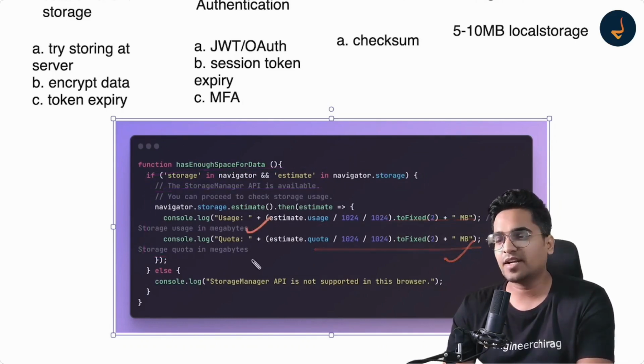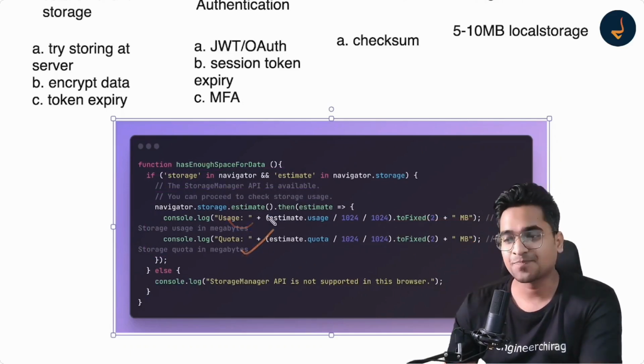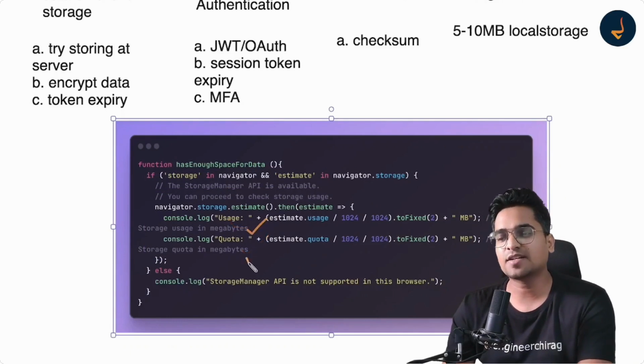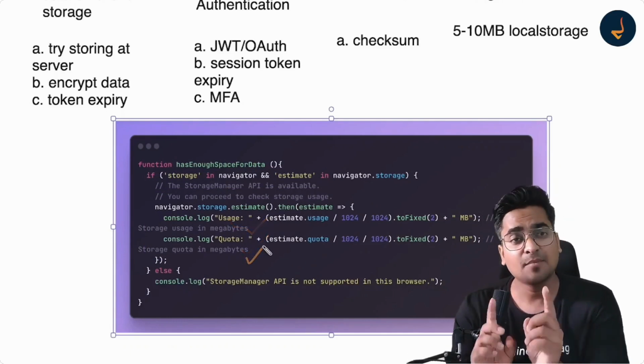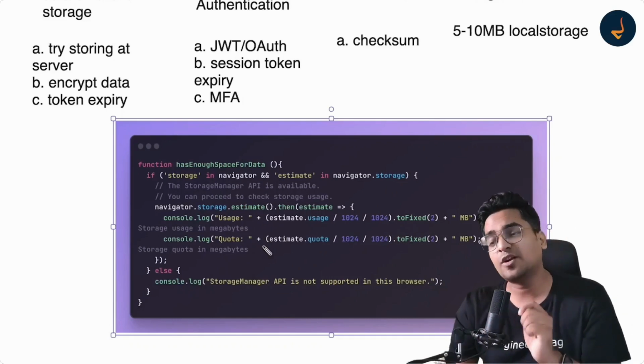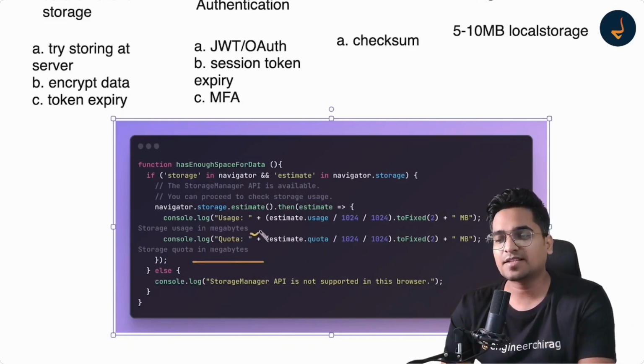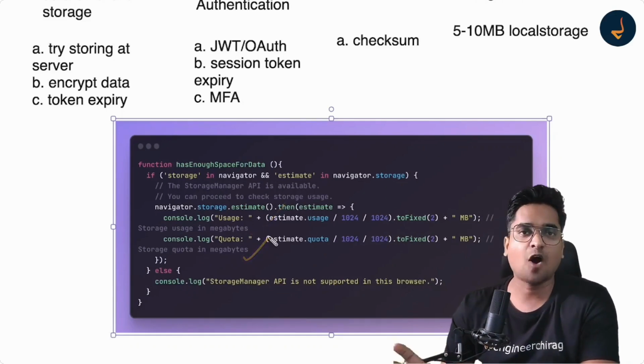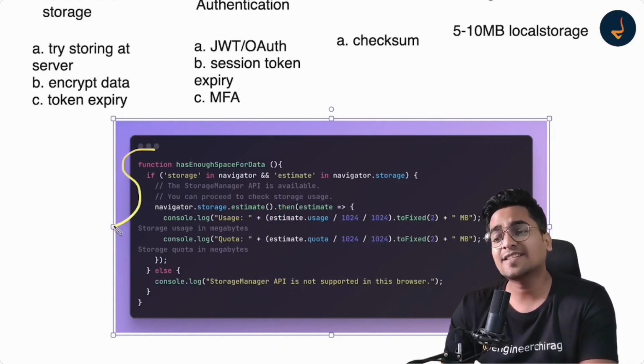So you can calculate how much is used and what is the total quota which is available, because the quota can be different from browser to browser, which is very important. So in this particular case, you decide, okay, this is my usage, this is my total. Now I will decide how much I can store so that your data is not lost.